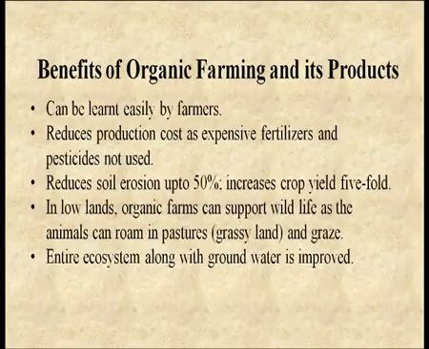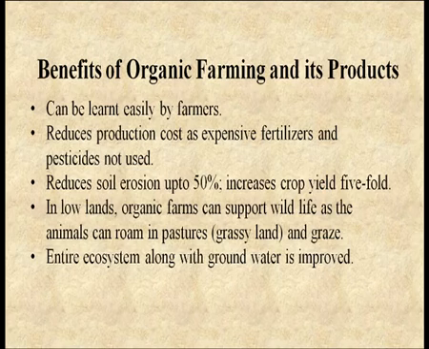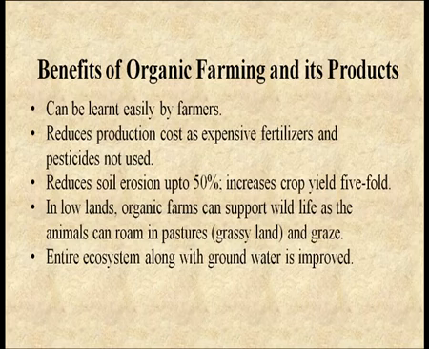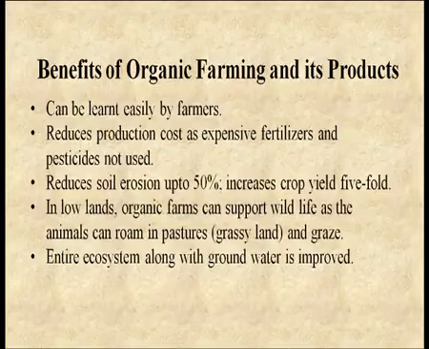Now come to the benefits of organic farming. It can be learnt easily by farmers, reduces production cost as expensive fertilizers and pesticides are not used, reduces soil erosion by up to 50%, and increases crop yield 5-fold. In lowland, organic farms can support wildlife as the animals can roam in pastures and graze. The entire ecosystem along with groundwater is improved.